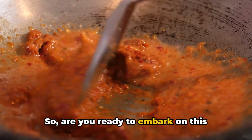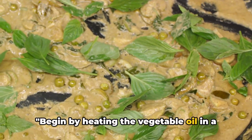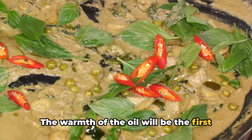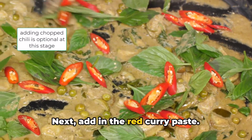So, are you ready to embark on this culinary adventure? Now let's gather all these ingredients and get started. Begin by heating the vegetable oil in a large skillet or wok over medium heat. The warmth of the oil will be the first step in unlocking the flavors of our ingredients. Next, add in the red curry paste.